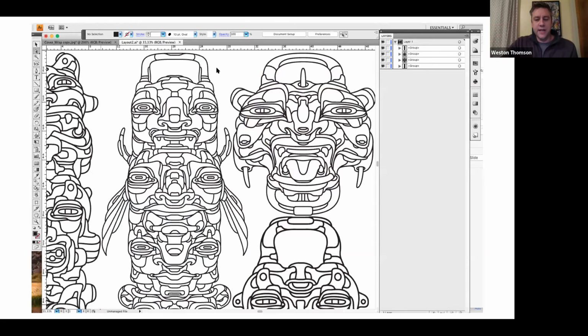So this is just a snapshot from the Illustrator software, showing these outlined designs that I designed in it. Using the pen tool and your outline stroke, you can piece together and draw little segments, join them together, and create illustrations like this. You can do a lot more than this in Illustrator. This is just the type of work I was interested in at the time. And this is a snapshot of those files in the software.